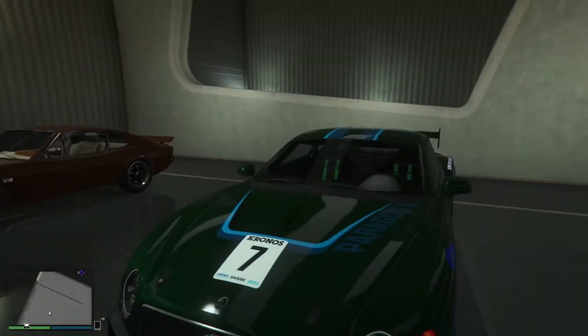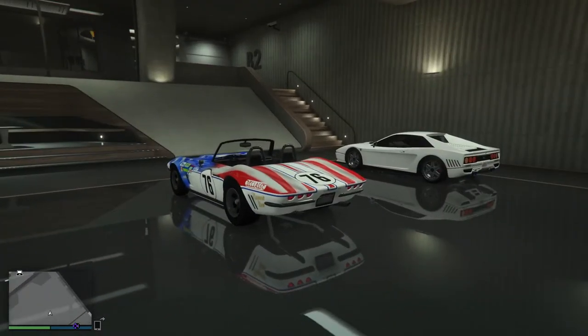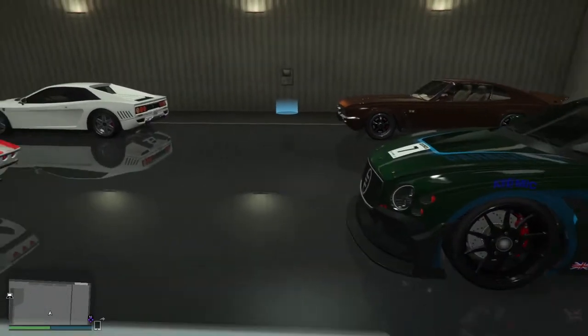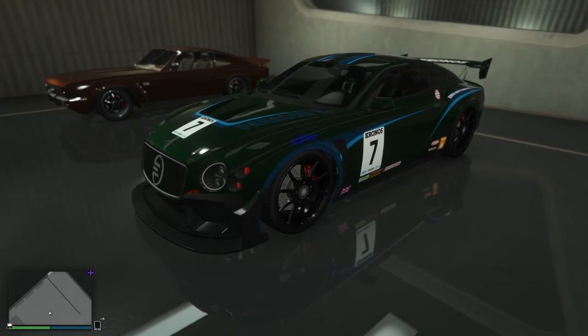Number two. This is my British spy sort of garage. Not all British, but in some. Now let's go over some of that. If you've watched previously, you've seen most of this before. The Paragon R here is taking the place of the Stromberg, which we'll show off a little bit later, which is now parked in my MOC.